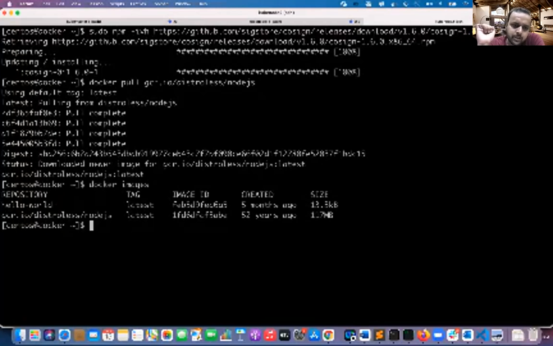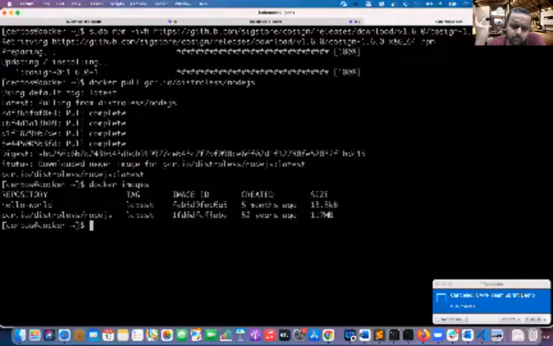If you install the Node.js package on it, you will find that the size is going to increase. This is something we are planning to do as well, but in a while. So at this point, we have downloaded the distroless image, and now we are going to use it along with a multi-stage build.